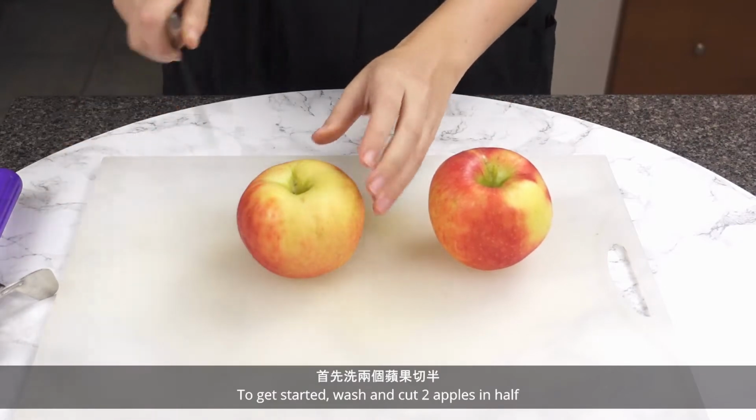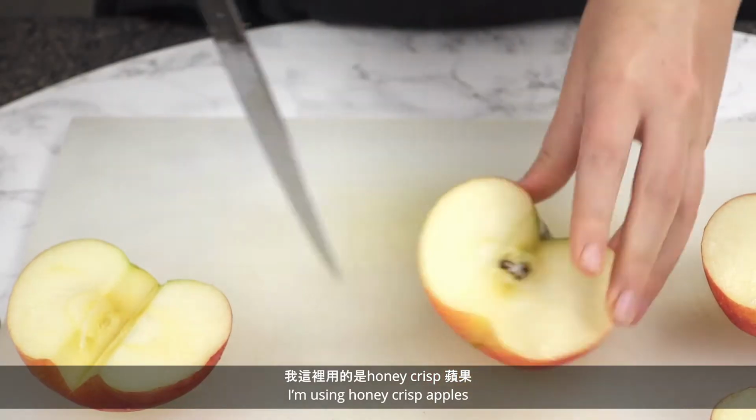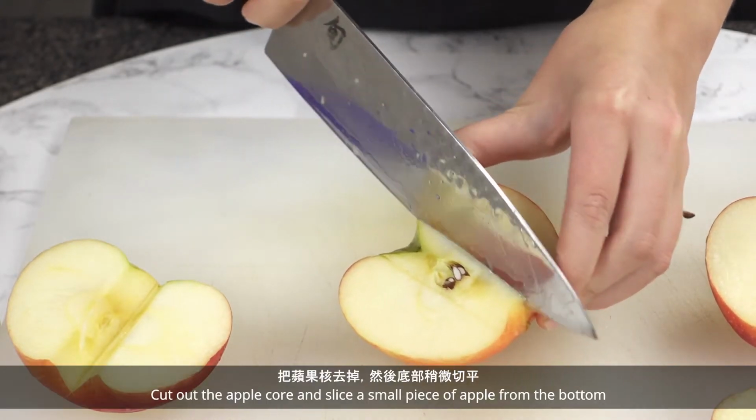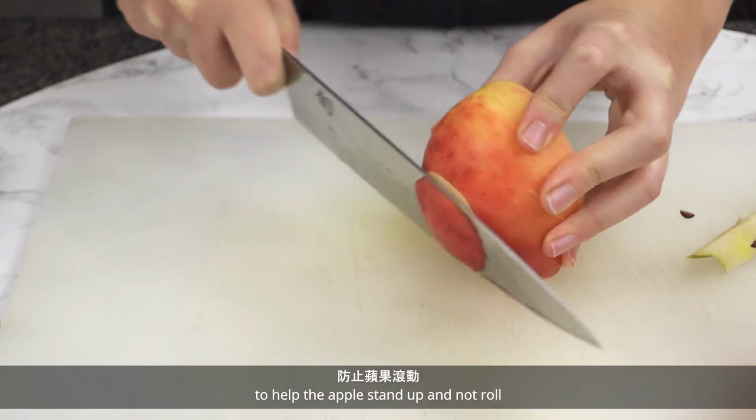To get started, wash and cut 2 apples in half. I'm using Honeycrisp apples. Cut out the apple core and slice a small piece of apple from the bottom to help the apple stand up and not roll.